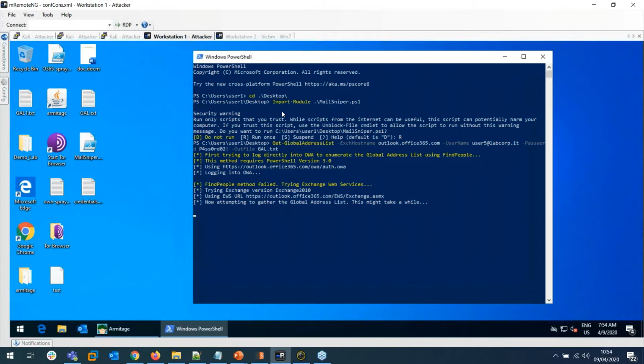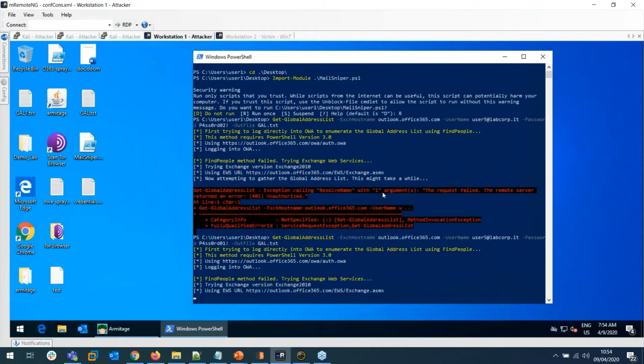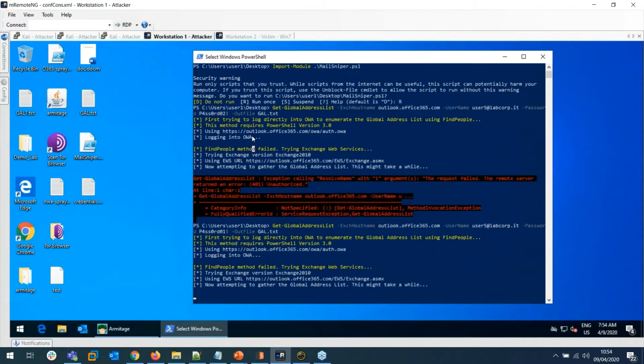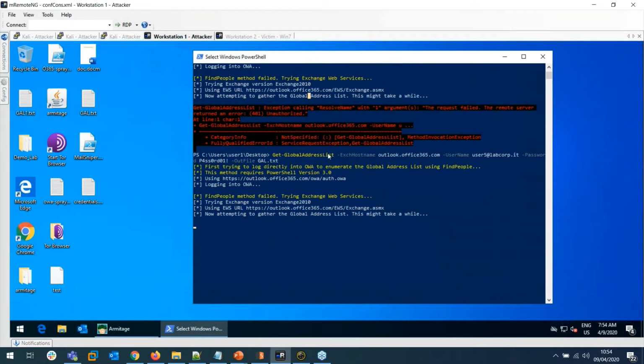Okay. So I issue the command. Oh, just a second. Let's try it again. I issue the command to log into the Outlook Web Access interface and to get the global address list and to put it in this file.